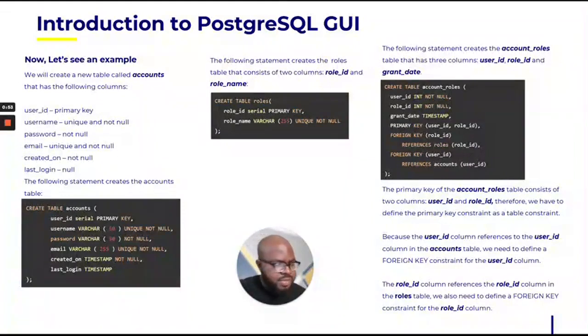A composite primary key is made by combining two or more columns in a table to uniquely identify that particular row. So I'll give an example. In this particular table, we have user ID, we have role ID, we have grant date. Now, this is peculiar because one user may have two different role IDs, and one role ID could also be owned by many users. So this occurs majorly where we have many-to-many relationships.